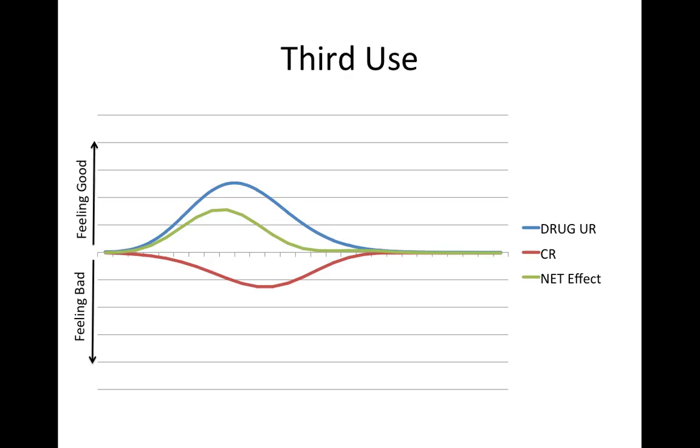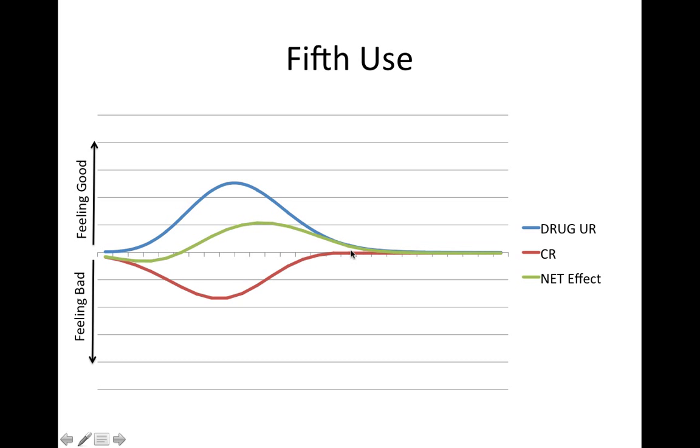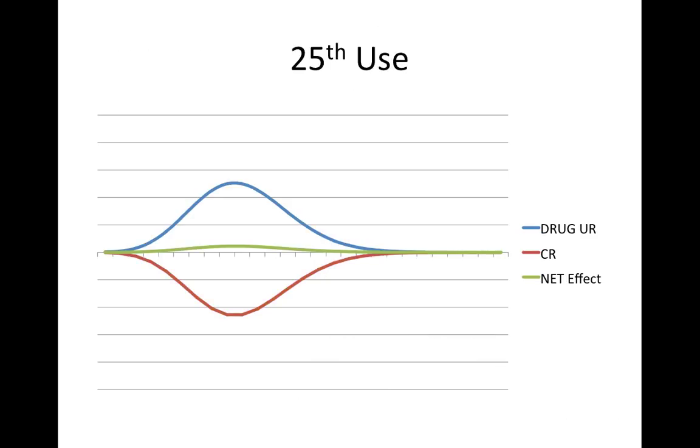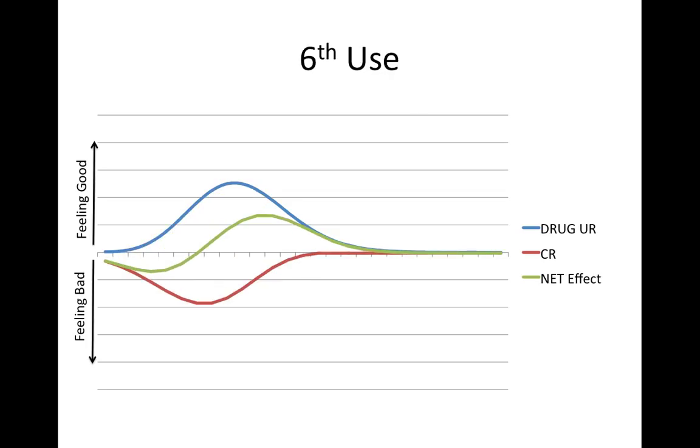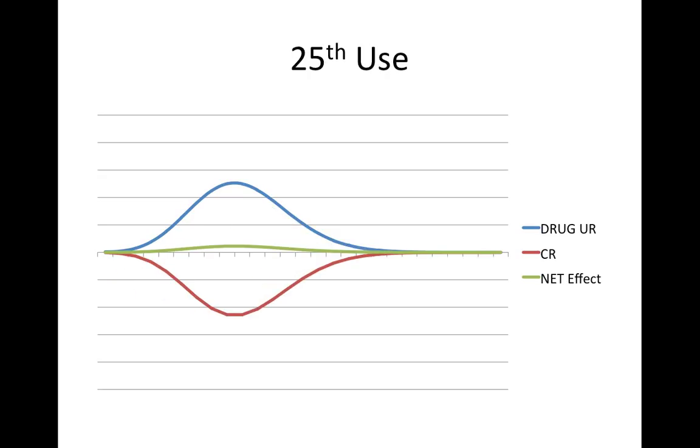But what we see over time, the explanation of this, is that the CR, the conditioned response to events surrounding the administration of the drug, is the opposite of the unconditional response. The net effect here is in green. And what we see is something like this. Okay? What we see is that there's very little net effect for taking the drug. There's not the robust high that we saw in the first use. This is the first use of taking, let's say, heroin, and you feel really, really good. But as you repeatedly use it, the magnitude of the CR is increased. This is conditioning to the point where we have no high, or maybe just a minimal high.